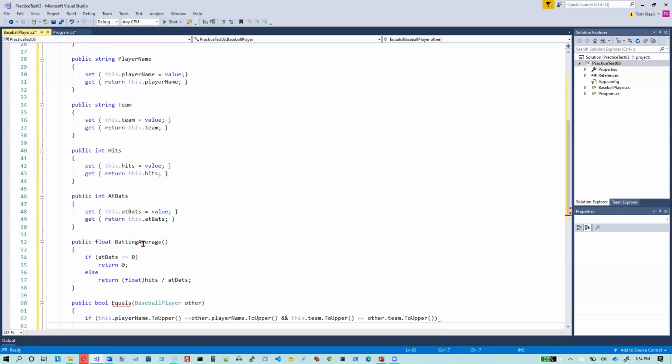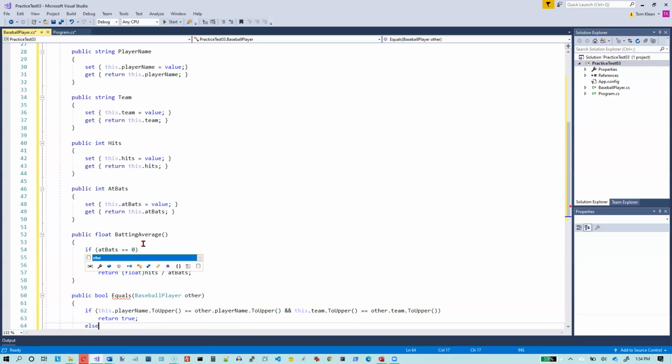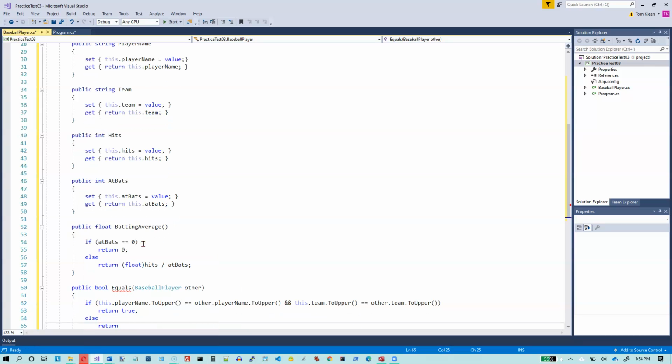Then they're equal, so I'm going to return true. Okay, and that should get rid of our red wavy line, and it does.